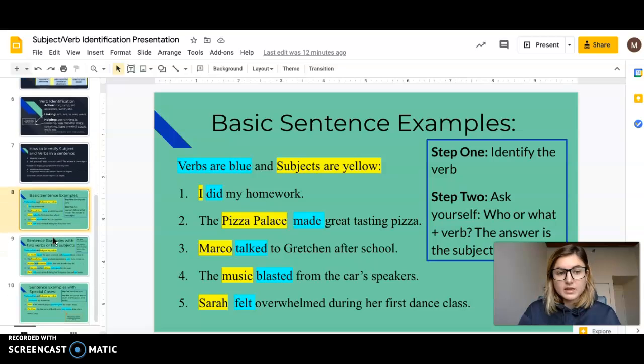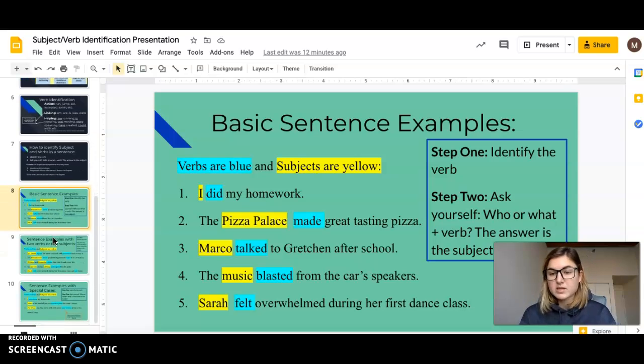These next couple slides, the slides in green here, just provide a ton of examples. I'm just going to go over a couple of them. Take a look at these examples though, because when you're doing your practice and your quiz, a lot of the sentences were modeled after these examples. I'm not trying to trick you with this. I didn't put any super challenging sentences in this practice or the quiz. Remember, think of 9th grade as your introduction into all these grammar units, and then in 10th, 11th, and 12th grade, you'll go into them in more depth.